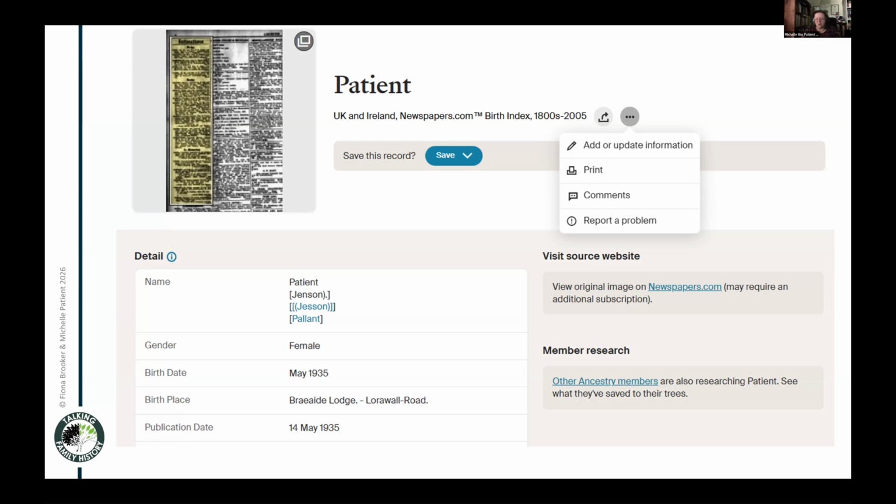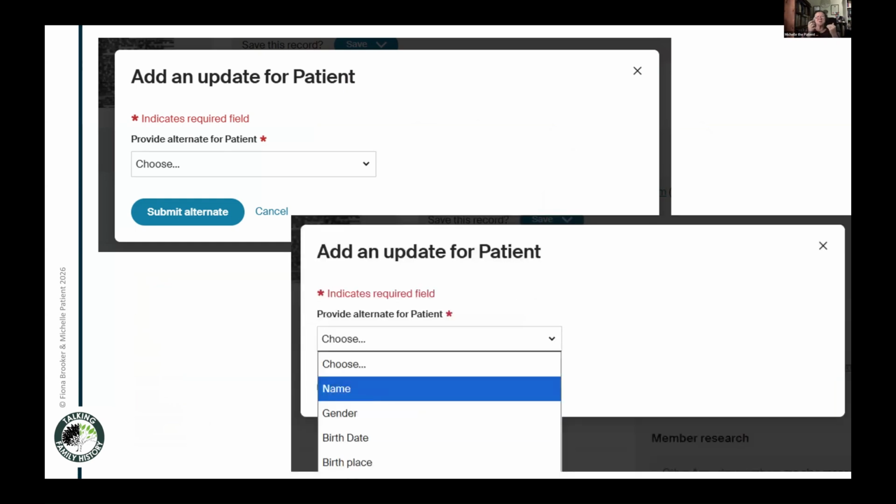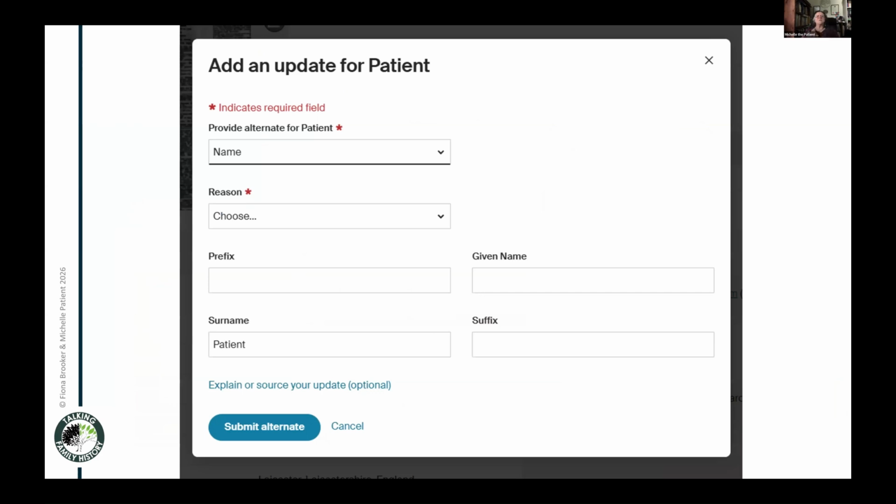So if I want to add or update this information, I now get a more rounded field view, just slightly tweaked the style to make it more pleasing to our eyes. If I want to check that I need to fix those names, I get this drop down menu with what fields within this data set I want to change. And then I need to make sure I give a reason. So I could type away, but you'll see 3 of those red asterisks mean I must provide something in here.